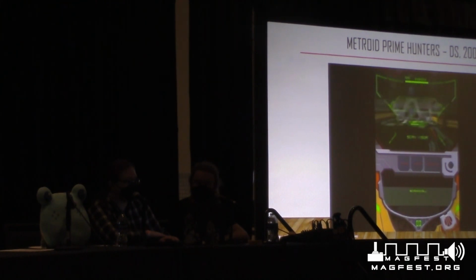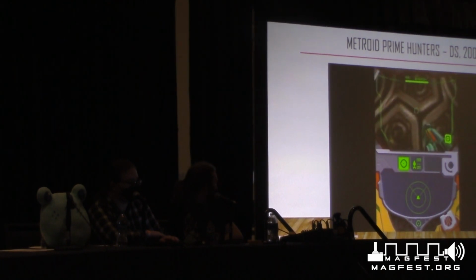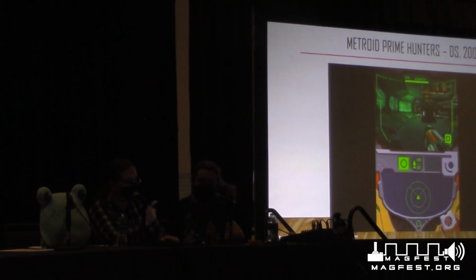But this is the start of the game, so it has a little scan tutorial to even be able to use this door in the first place. All that's loaded in is the landing pad on this space station, and you have a winding loading hallway, and then a second loading hallway with another door that looks the same as the one that you just scanned and the one that opened normally, that takes noticeably longer to get into the main room. But it's pretty impressive they had this running on the original DS anyway. You could definitely tell what's going on behind the scenes there. Just a daisy chain of loading corridors.